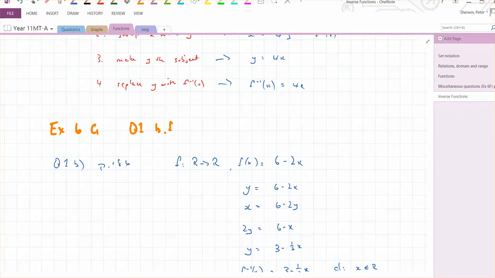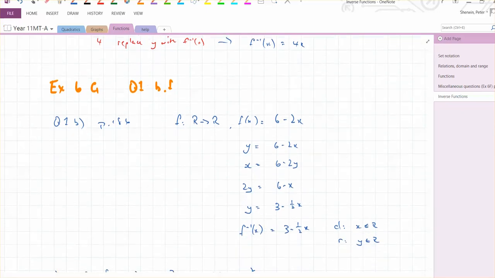And I'm going to get you to do exercise 6G in class tomorrow, and do the work requirements from that, please. But I've just done a couple of examples here from question 1 just to get the ball rolling. It's on page 186 if you'd like to have a look at that. The requirement there is to, with a function defined across all reals, it's a linear function, find the inverse function for this.